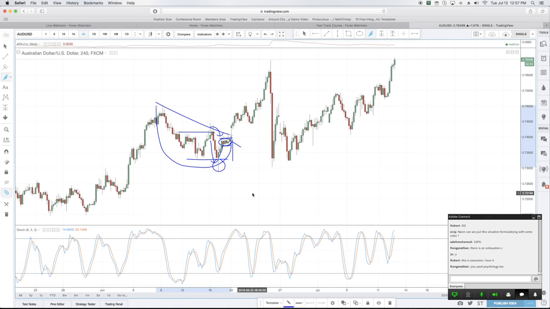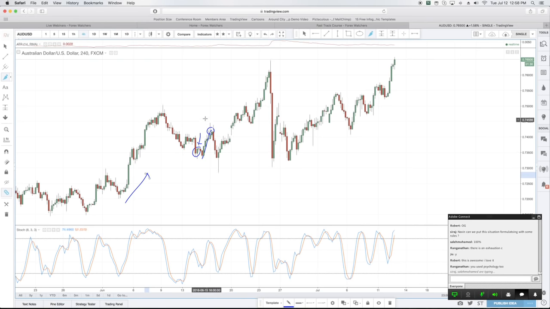Now, usually this is what happens. When you see this buyer come in here, most people get excited and buy here. These are amateurs, not newbies. The newbies will basically sell here, in a downtrend, right there. That's a newbie mistake. They're going to sell there and lose their money because they're selling too late. The amateurs know not to sell. They know they have to buy only because the trend is up. But they will buy at the first sign of buyers. And where do they put their stop losses? Right there. So they're going to get hit. And once they get hit, they get scared thinking, oh, maybe the sellers are back. Then they try to sell the poor thing and they get hit a second time.